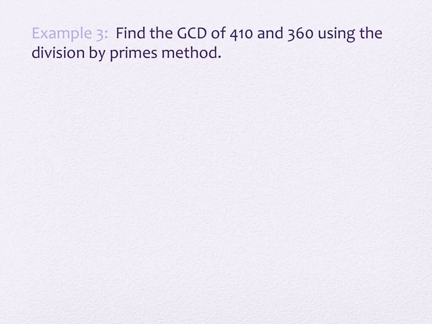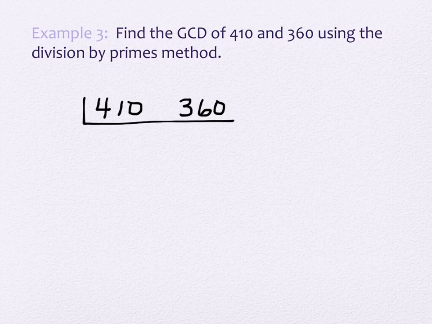They're close, though. What we're going to do is we're going to write them sort of next to each other. You can put a little space in between them, but they're on the same line. And we're going to do one giant division like this. And what we want to do is look at these two numbers and say, what prime number do they have in common? So somebody give me a prime number that they do both divide by. 2. Okay. So if I divide 410 by 2, what do I get? 205 is right. How about 360 divided by 2? 180. And for the purposes of what we're doing here, if you want to grab calculators out, that's fine.